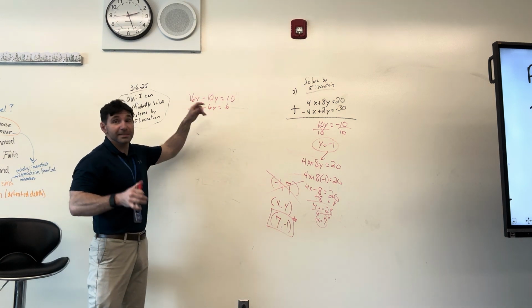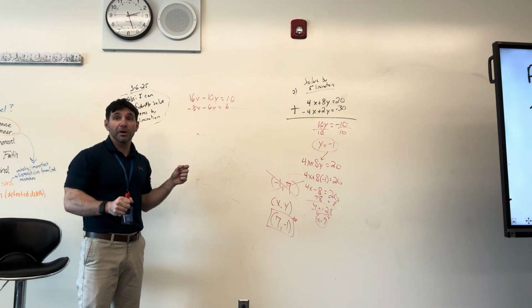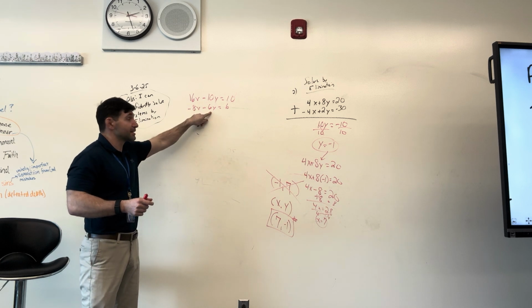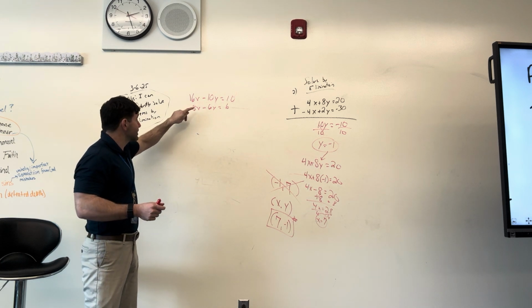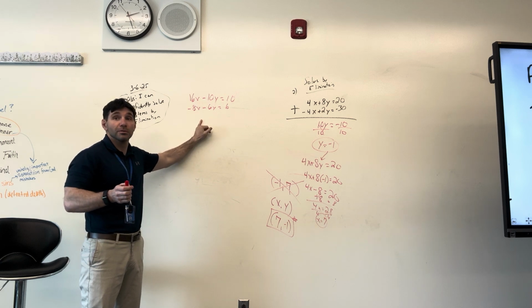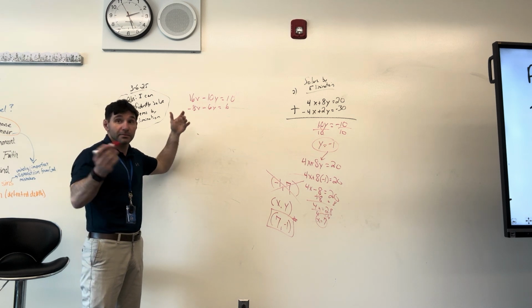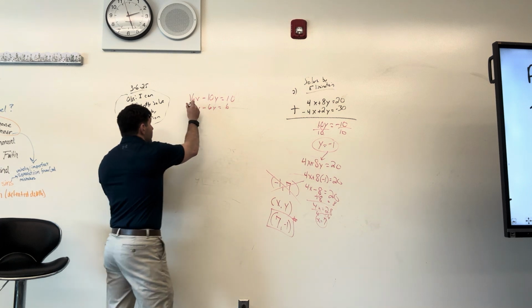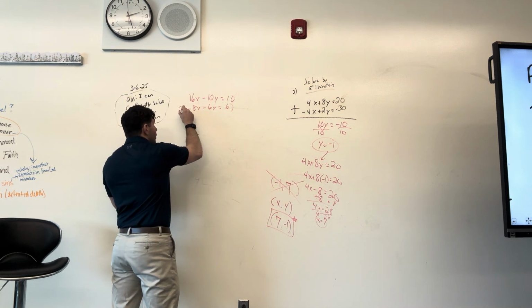Now, Isaac, I'm going to bring you back since you weren't here on Tuesday. To make these eliminate, you look at the smaller numbers. Smaller numbers are this 8 and 6. Can I make this 8 a 16 with multiplication? How? 2. So we're going to multiply it by 2. So I'm going to rewrite by multiplying.